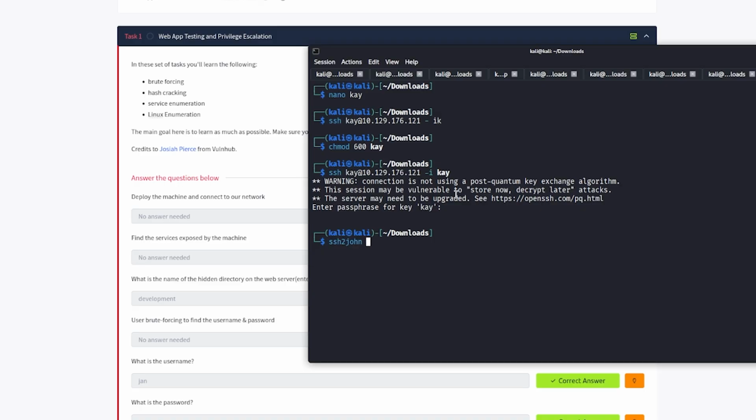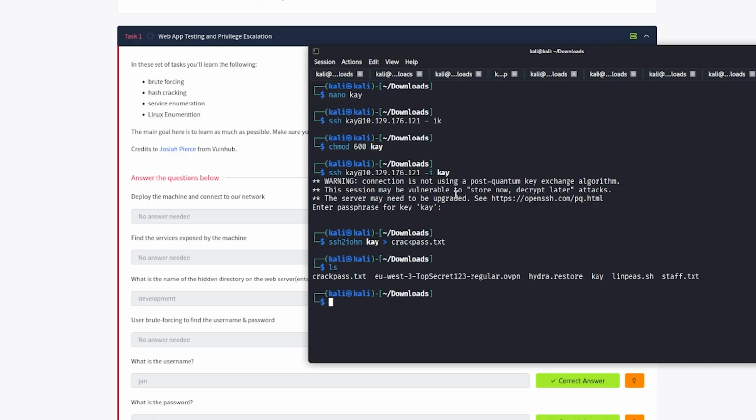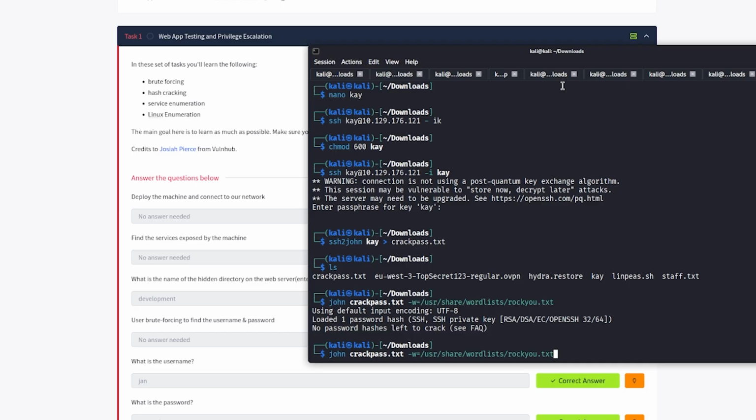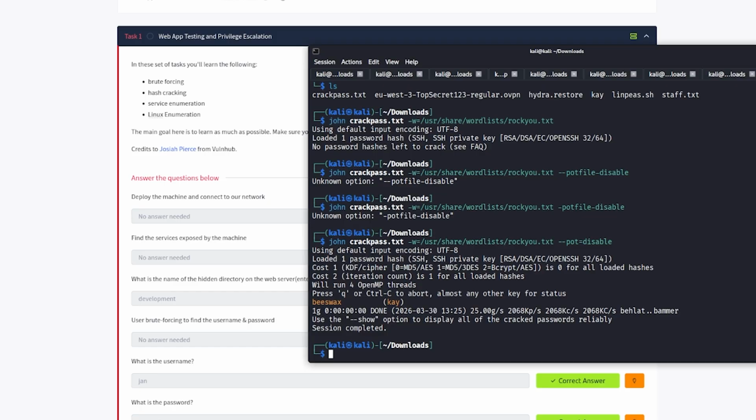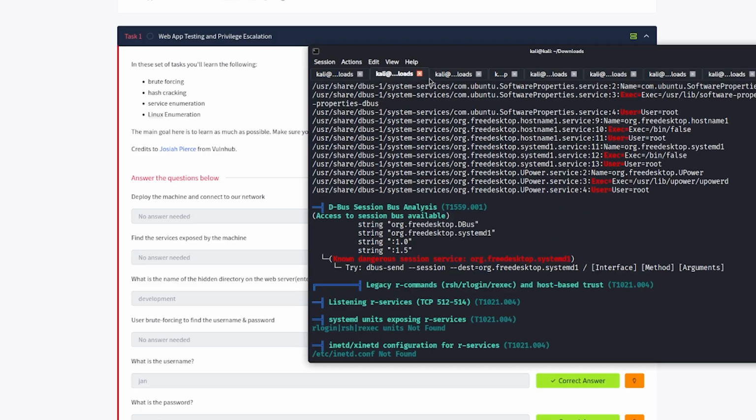So if I do ssh2john and type in K to crackpass.txt, I know you guys probably don't have a clue what I'm doing. That's okay. What I need to do now is use john on the K hash, not crackpass, and then a word list. So we're just going to use rockyou here, our favorite rockyou. Let's run this, and oh, because we already have cracked it, pot file disable. Pot file disable, please. Oh god damn it. Right, there we go. I cracked it again. This is how we crack it again. You just need to put equals disable, and there's beeswax.